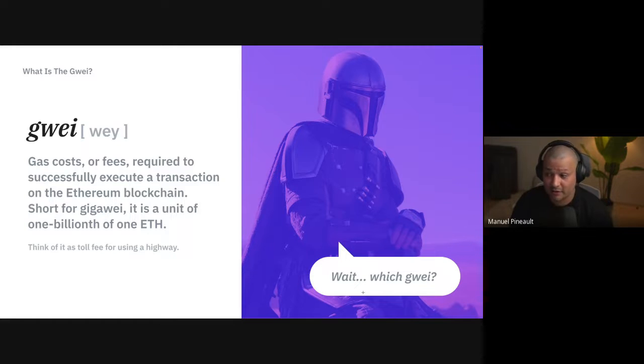These are usually calculated in Wei. So that's a good basis. You want to understand that going forward, when they say gas, they mean Wei, the number of units. I use this example: think of a highway. If you're going to go down a highway with a toll, you're going to pay for that toll to use that highway. In the same sense, if you want to deploy a contract or interact with that contract, you might have to pay a certain amount of money, in this case Wei or Ethereum, to be able to interact with it.